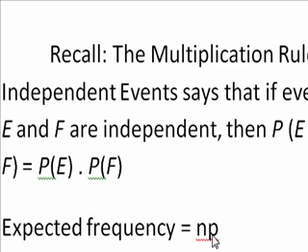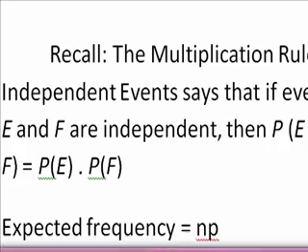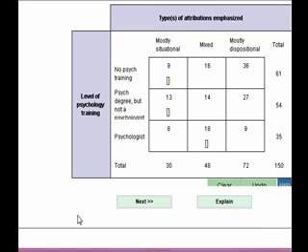For example, if we have 30% of the students are left-handed, we believe that's true for the population proportion of all students, then we would expect that if we had 100 students in our class, we would expect 30% of them to be left-handed, or 30 of them to be left-handed. And so we're going to use both of those concepts to come up with the expected frequency for our contingency table. So let's go back out to Alex so we can take a look at that contingency table.